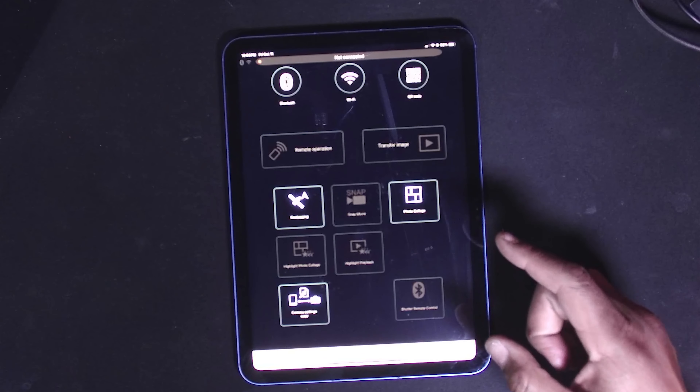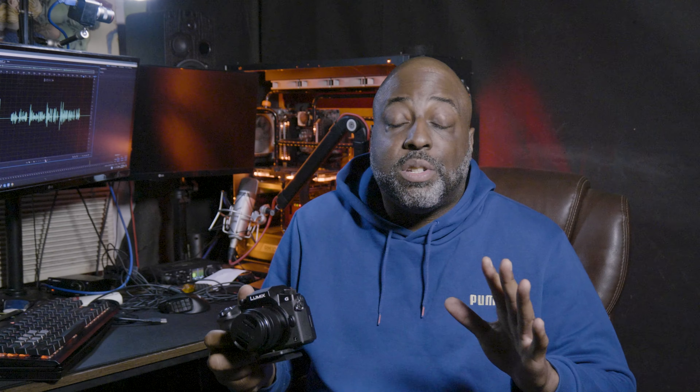Now let's talk a little bit about autofocus. While it has its quirks, especially in video mode, where it can occasionally lose focus, take a bit to find it, and hunt a little bit — it might not lock on as fast as you like — but there is a fix, kind of. I found that using the Panasonic camera app on your phone to set the autofocus works best, then switching to manual works wonders. It won't hunt.